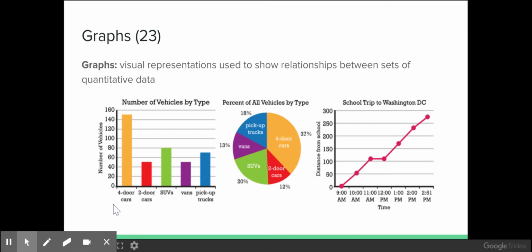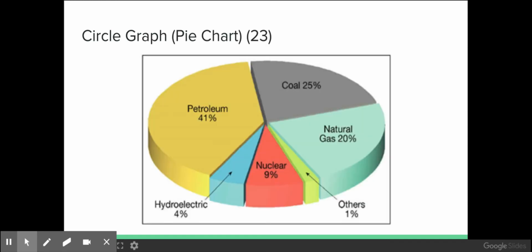So for instance, if I'm relating the dependent variable to my independent variable, it might be appropriate to use a bar graph or a histogram. However, if I'm working with percentages, sometimes it's more appropriate to use a pie chart or a circle graph. And sometimes I'm working with numerical data as my dependent variable, and it's more appropriate to use a scatter plot. So we're going to talk about the situations in which we should be using these types of graphs to make our data make the most sense to the people that are going to be reading it.